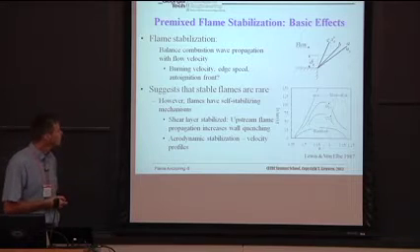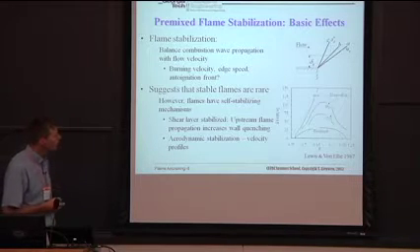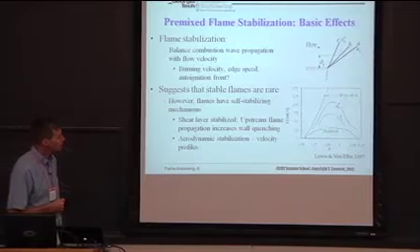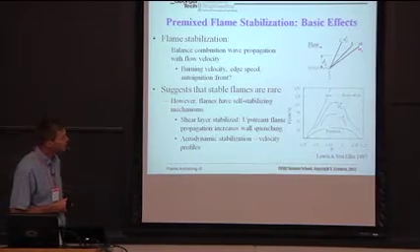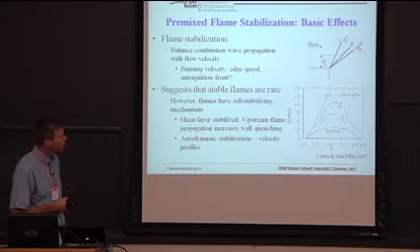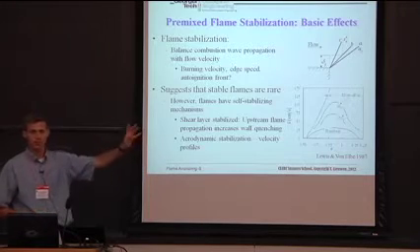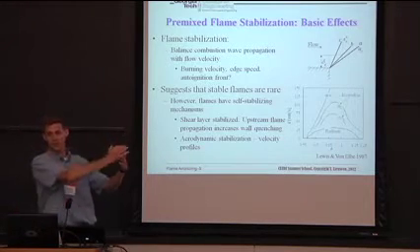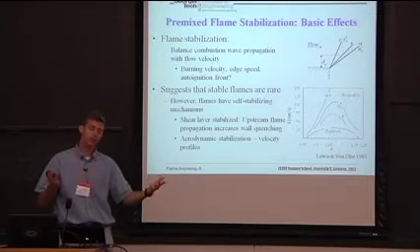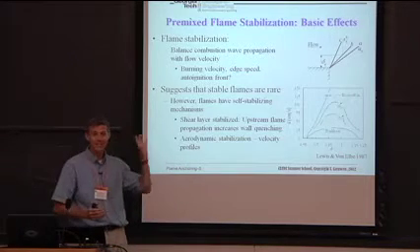All right, so we know that in order to have a stable flame, well, if I have this configuration A, the flow speed is everywhere greater than the flame speed. This flame is going to be pushed downstream, right? Because the flow is going faster than the flame. It'll be pushed downstream. I'm not going to say yet whether it would blow off, but it will at least be pushed downstream.